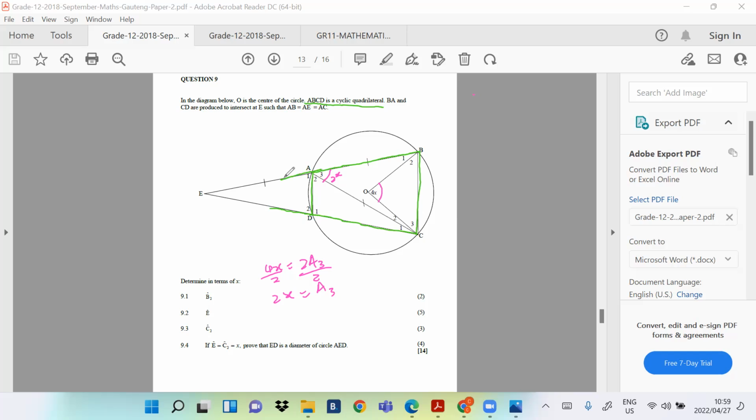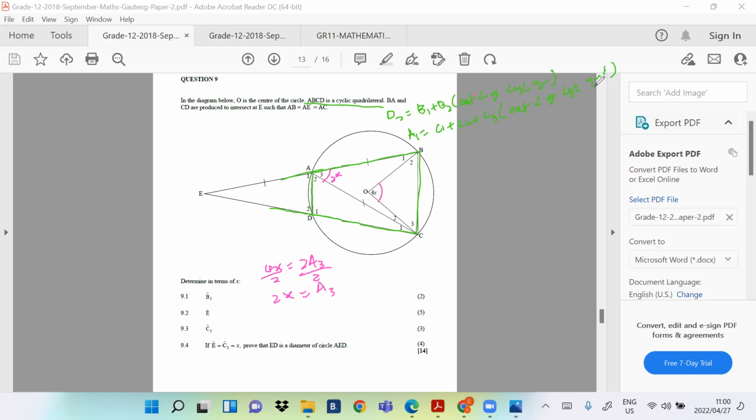Can you see there's a line extending, making us have an exterior angle? Can you see we have an exterior? So from that statement, we know that D2 is B1 plus B2, right? Exterior angle of a cyclic quad. Also, A1 is equal to C1 plus C2 plus C3. Same reason, exterior angle of a cyclic quad. Okay, then let's read and finish.